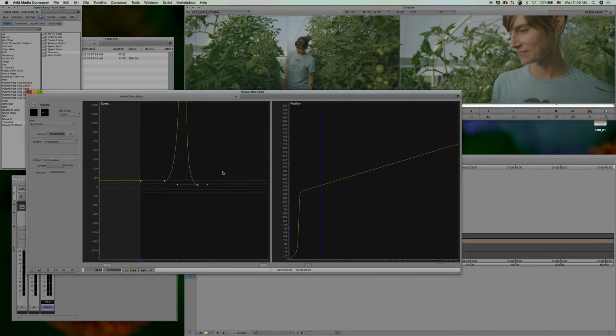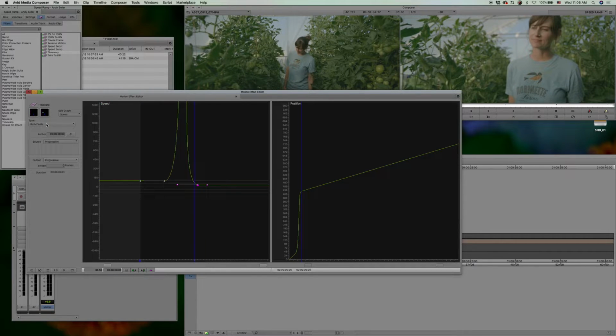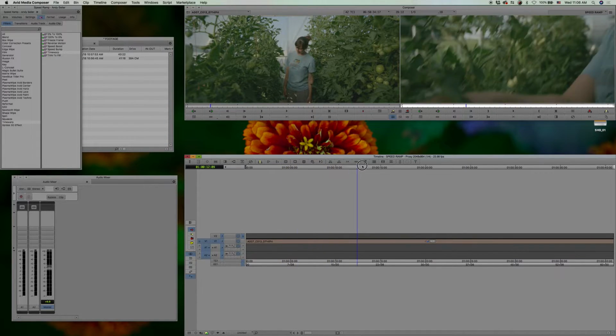All right, you can do this thing called, what is it? Fluid motion. So you just change your field type. I don't know what that is really. But let's say fluid motion is going to be your best in terms of if you want to really blend those fields. Let's go ahead and do it. I'll show you what it looks like. And I'm not going to render the whole thing because that would be a lot.